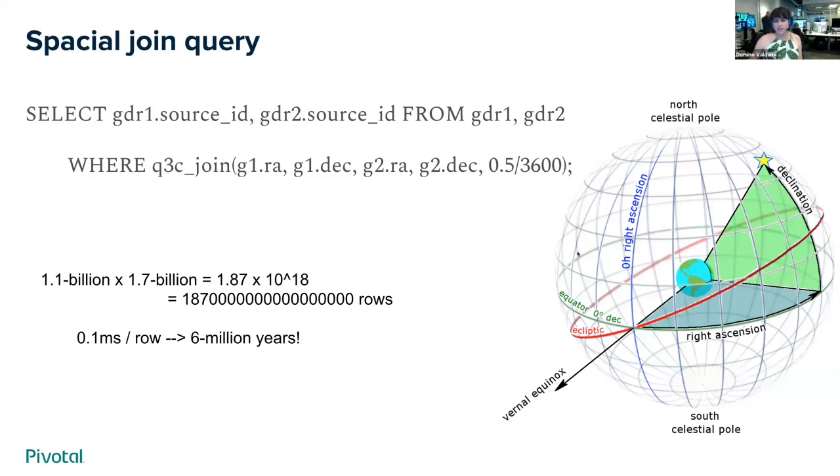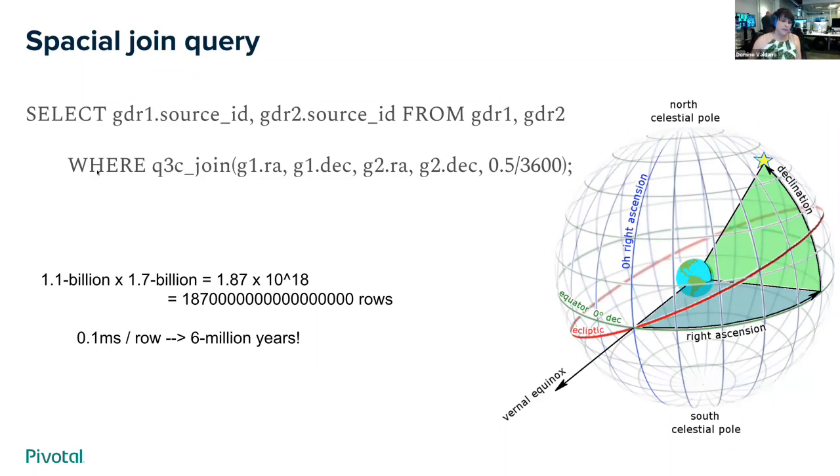It's basically just the location of the star on this celestial sphere. So each row in one of these tables corresponds to a point on this sphere, with information. And you join the two tables by saying we want to join on points within a certain distance of each other. You pass in the RA and the DEC of the first table, of the second table, and then the last argument to Q3C join is a radius, which is here 0.5 arc seconds. Because it's on a curved surface, it's just given as an angle.